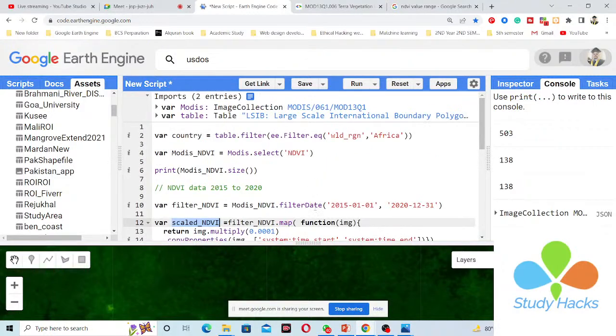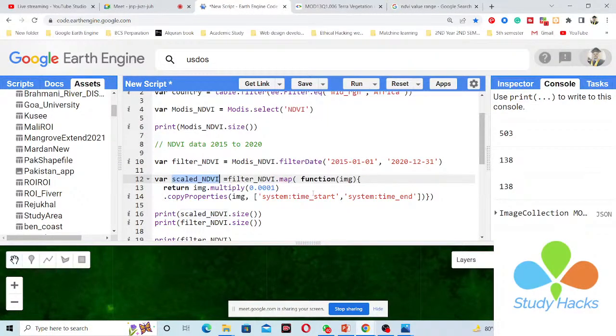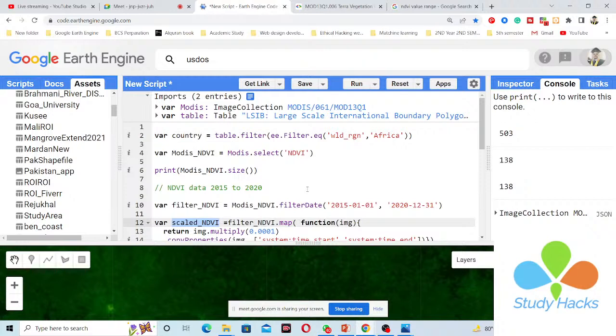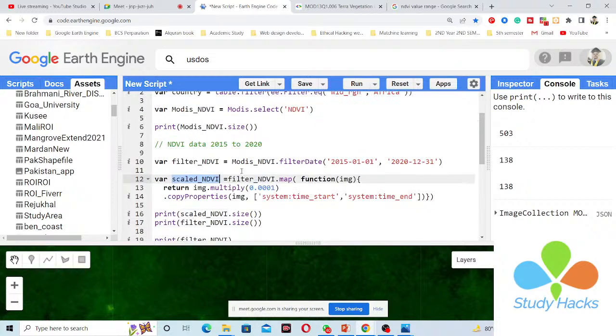Okay, let's see. When you build the code, the first thing you need to do is, when you start the code, you get the image from the image collection, right? And then you get the boundary layers or the shapefile, right? And then after that you do the filter. When you run the filter, then on the filter you do the function. And then from the function you map it onto a reprojected one. Right? Reproject it.